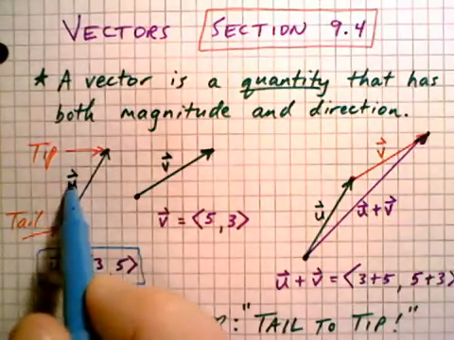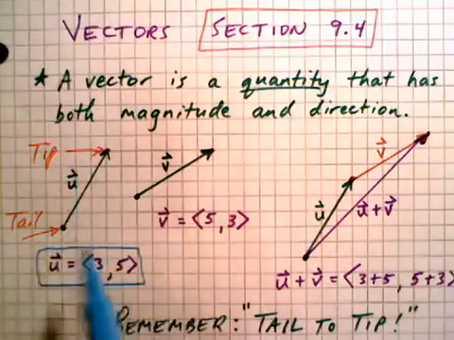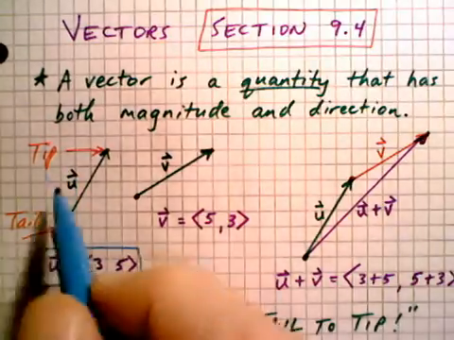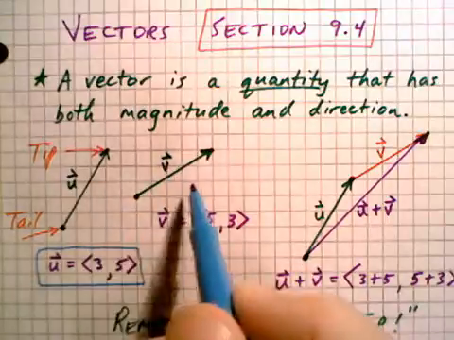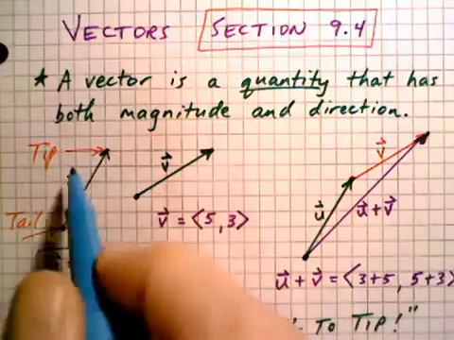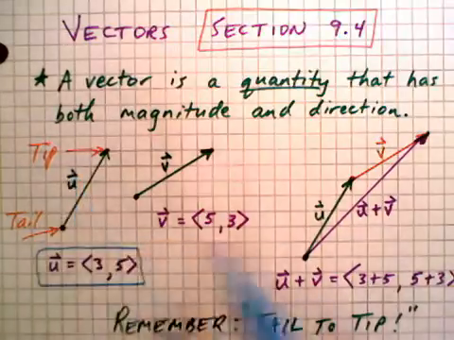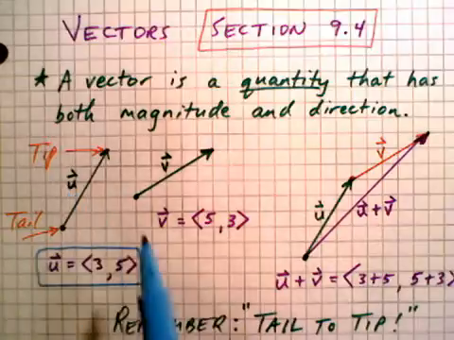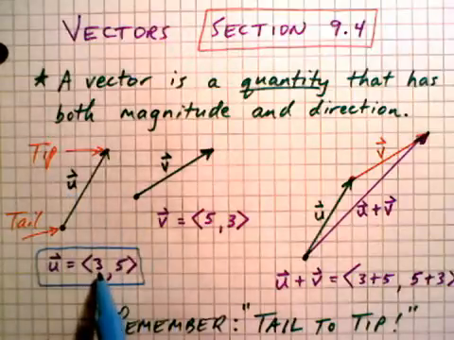u as the letter U with a little half arrow over it. You'll notice in the book that the book makes these letters bold, but it's really hard to draw on your own, making some things bold and some things not. So we'll use that little half arrow to represent a vector. And so we can use the letter U to represent the vector. We could also use what we call the component form.